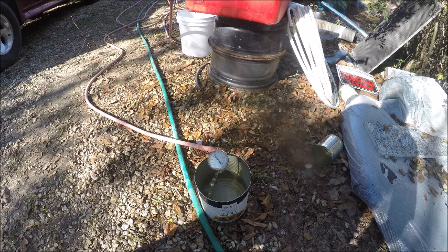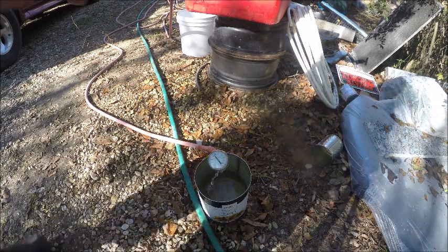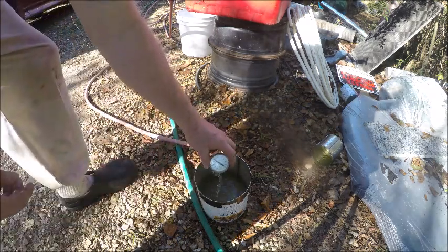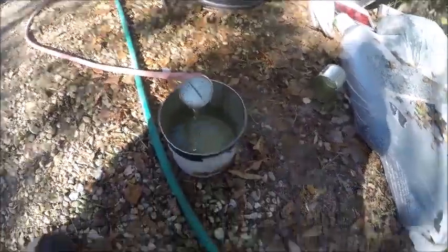I was wondering what's going on. Well, I'm not getting hot water. Now I know why. It wasn't leaking. It was... Oh, look, look, it's jumping up. Look at that. Look at that!